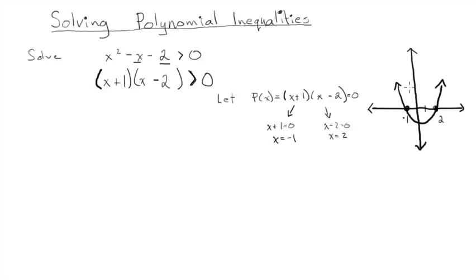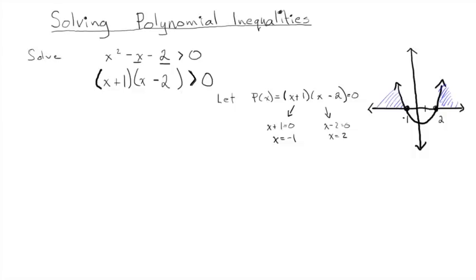Now if you go back to this one, we want to know when this is bigger than 0, which really means when is it positive, when is it above the x-axis. These are positive values of f of x, these are negative values, these are positive. So when is this above? Over here it's positive, and over here it's positive. In the middle here, it's below the x-axis, so it's negative. Anywhere here we're above, anywhere here we're above.